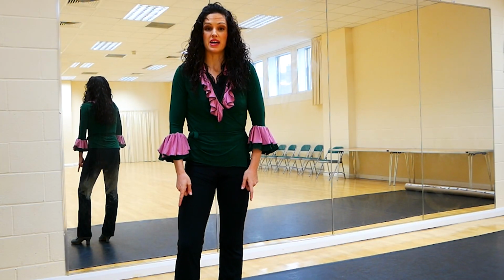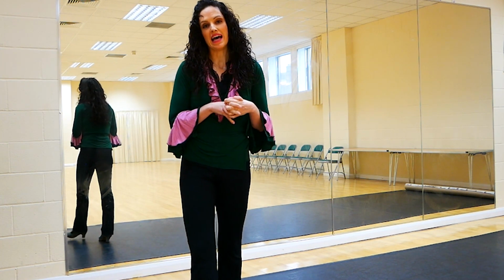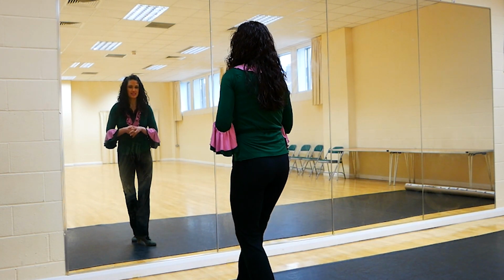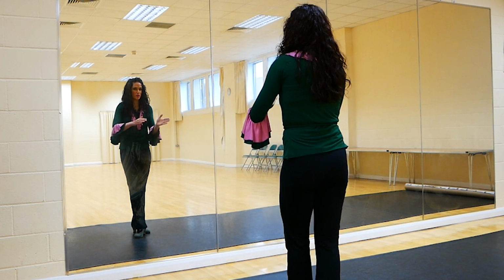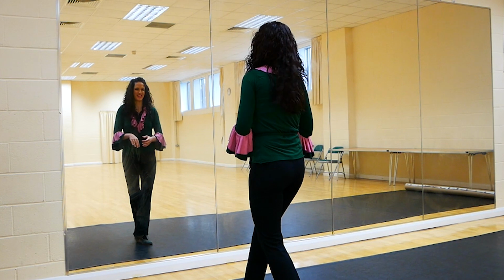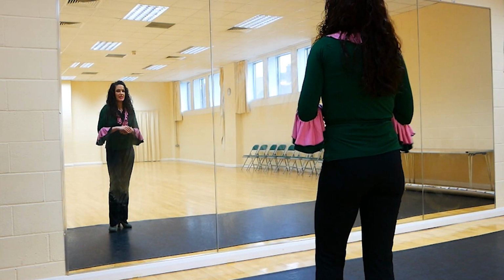So I've taken off my skirt so you can see clearly what I'm doing underneath the skirt to make it move easily. Okay, so really my legs are just kicking like this, okay, just kicking back, and also I'm trying to kick back and a bit to the front. So it's a bit of a horse kick, if you call it. Boom! There you go. That's what I do. Okay. So it's no more than that.